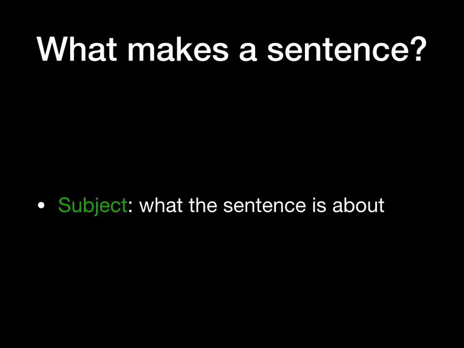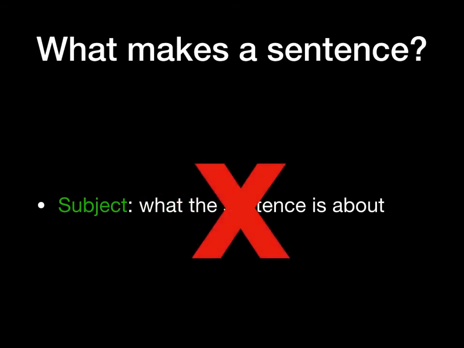First of all, you have to have a subject. And many English teachers in your life have told you that a subject is what the sentence is about. I'm here to clarify because this is a confusing definition. Let's consider this sentence, for example. The cow is outstanding in his field.